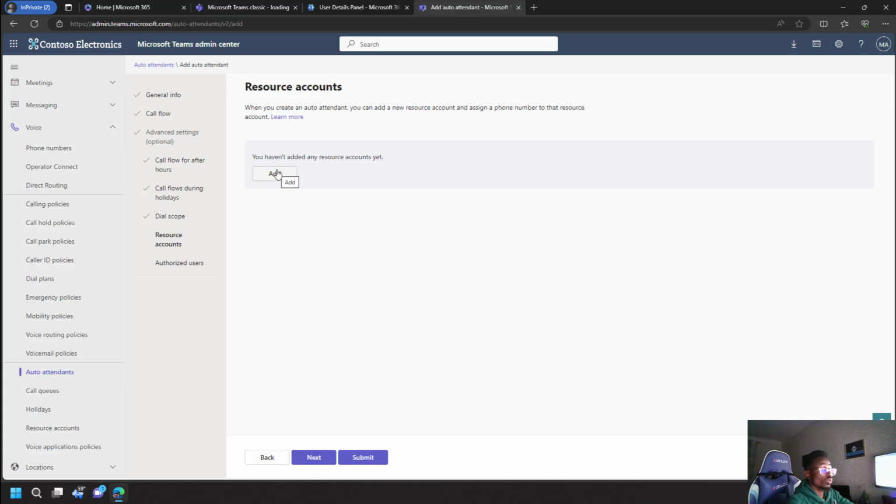And now this is the point where I need my resource account. So now you can see why it is important we have our resource account first, then we have our group. You have to license your resource account, have your number, have your group. You don't really need to have your users in your group because you can always add them, but then you need your call queues, and then you can now come to your auto attendant.